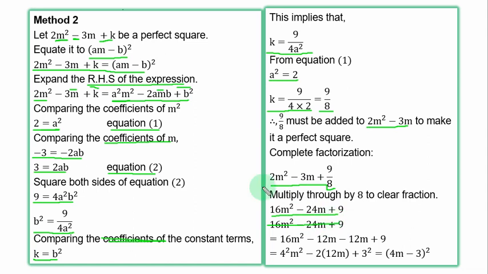To avoid all other procedure now, let's come here. We already have the result here, a m minus b. Now this is what happened. We want to get a now, so the first term must be a perfect square. So you have 16 m squared. 16 is a perfect square. For us to have a, the first term must be a single term, so we look for a number that we can square to get 16, and that is 4 squared.